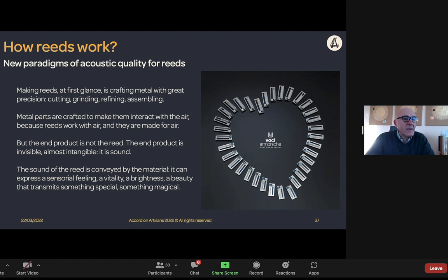Then I can share in this half hour something I titled New Paradigms in Acoustic Quality. Why? Because I want to present something that I made new for myself, new from the past, in which everything was not so deep, or rather, not aware. In the craft, we do what we did in the past. The good craft realizes very good reeds, but sometimes they don't understand why. And my work was to make awareness about everything we do.